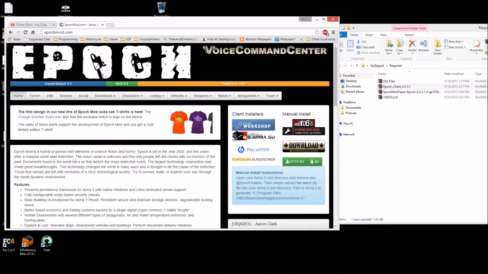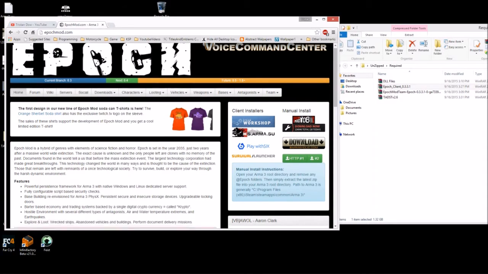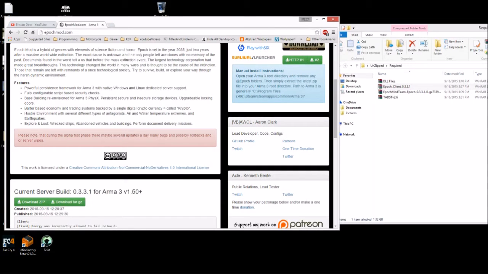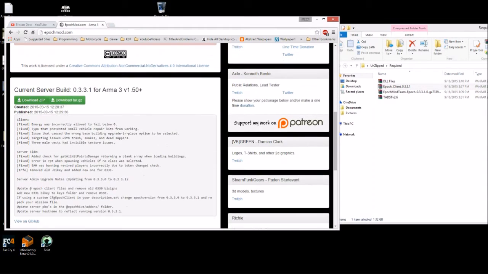We want the manual install, so just click the HTTP #1 and let that install, and then go ahead and scroll down to current server build 0.3.3.1, which is the newest version. Download the zip file there.